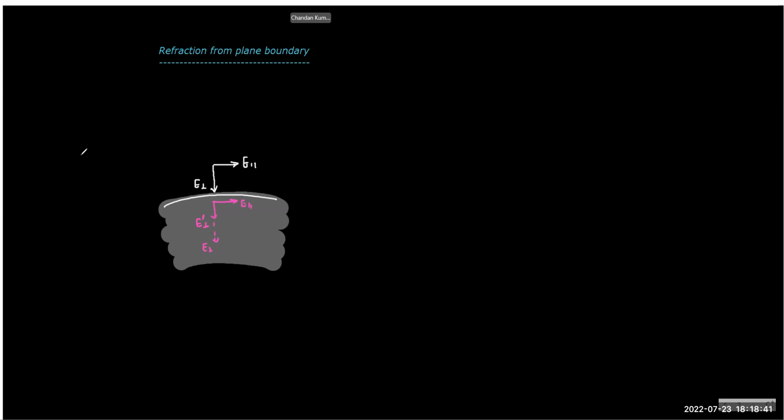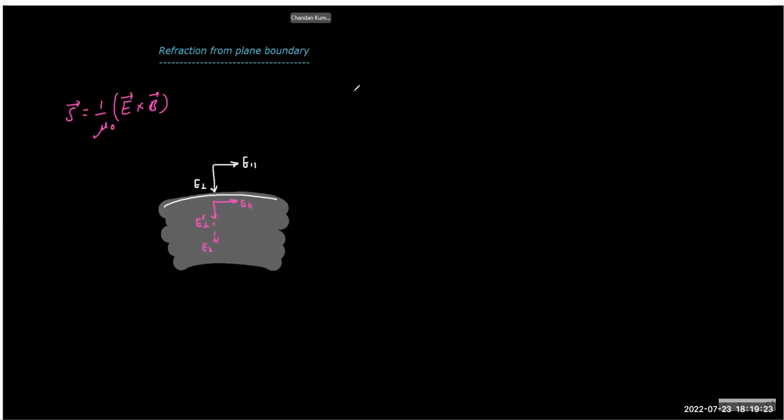The direction of propagation of light follows the Poynting vector, which is written as E cross B. Let's say the magnetic field has some direction. If we change the direction of the electric field, E cross B will effectively change direction. So it is all about the E and B components on the two sides of the medium, which eventually decide how the energy is going to propagate, and that we interpret as a phenomenon called refraction.